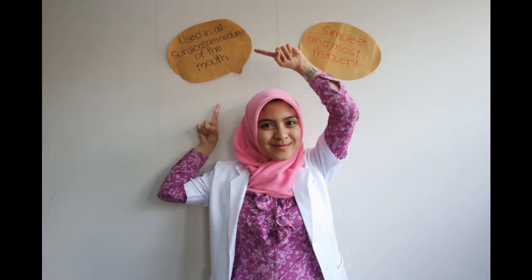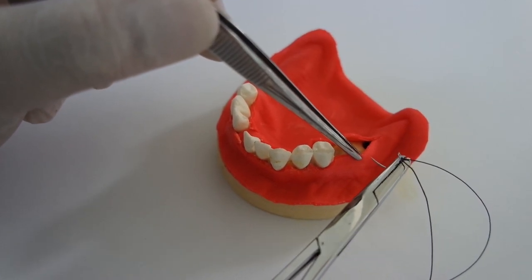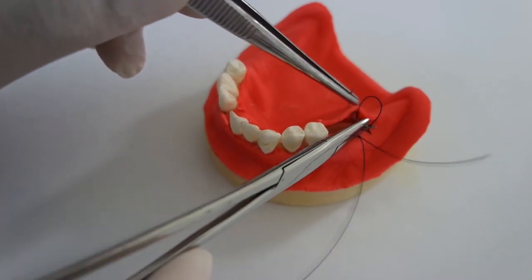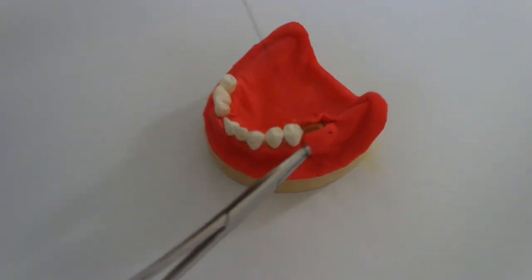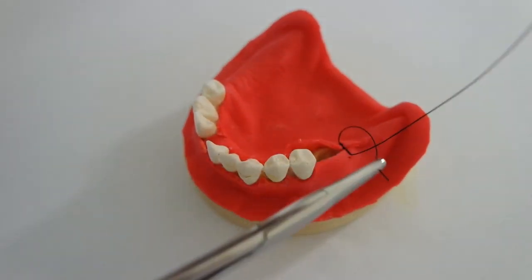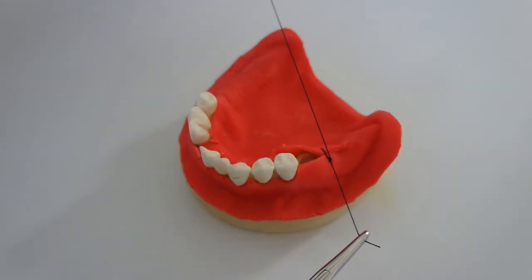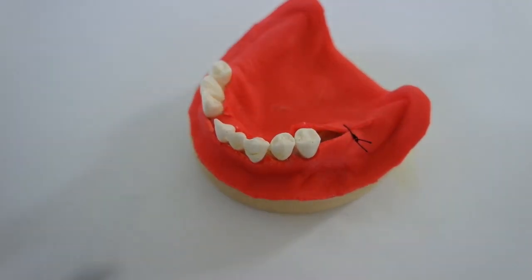Interrupted suture, the simplest and most frequently used, may be used in all surgical procedures of the mouth. Insert the needle 2 or 3 mm away from the margin of the flap, twist your wrist, exit at the same distance on the other side, wrap the suture twice around the needle holder, tighten the two ends to create a double knot or initial knot. Create a safety knot by wrapping the suture in the counterclockwise direction and tighten it. Cut the suture 8 mm above the knot.